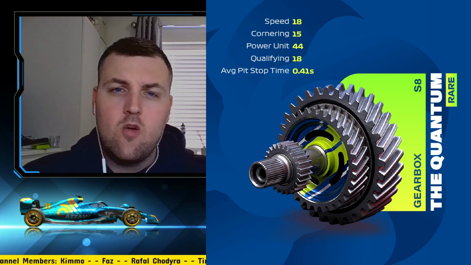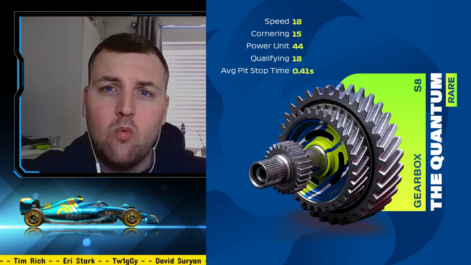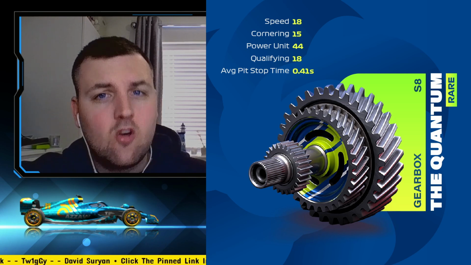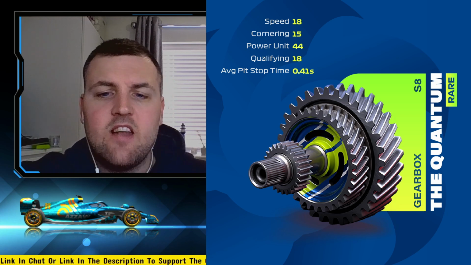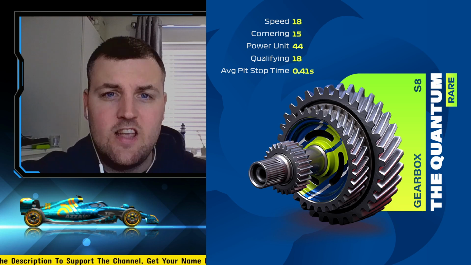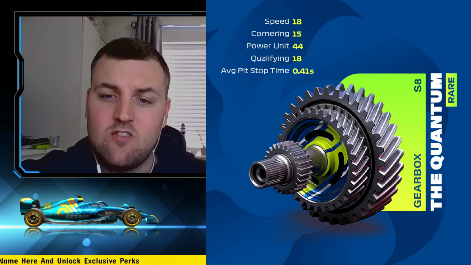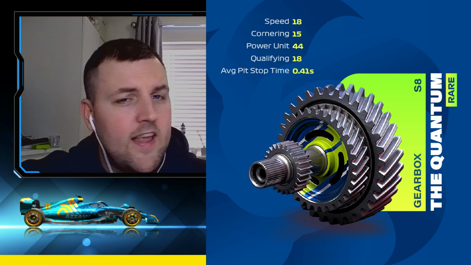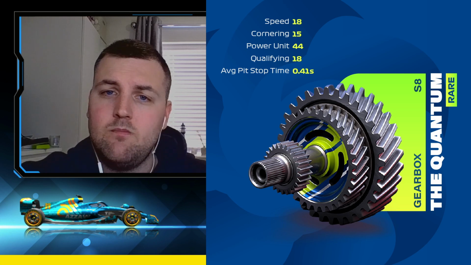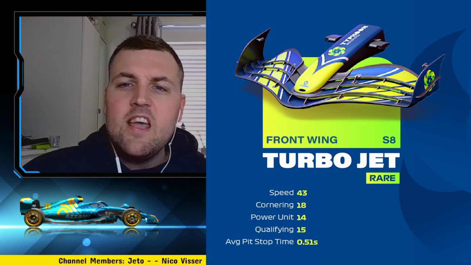So this part is showing you its max stats. So the Quantum at Series 8, rare, maxed out, will give us 18 speed, 15 cornering. We've got 44 power unit, 18 qualifying, and an average pit stop time of 0.41 seconds. So maybe very useful if power unit plays a big part in the season. That we don't know as yet. We await to see how Hutch have set the season up. We're completely guessing at this stage, but a Series 8 maxed out rare gearbox is potentially one that we could look at if need be. Next up then, it is a front wing.